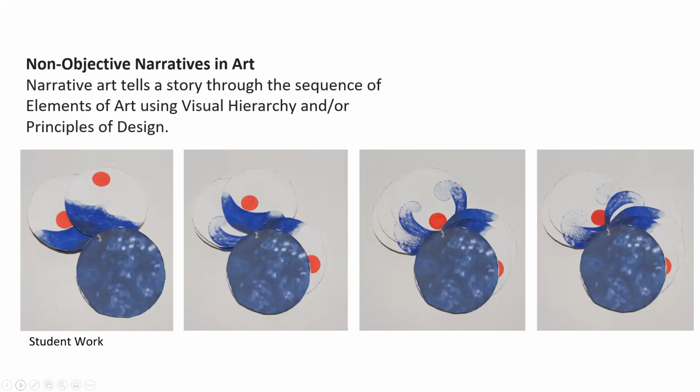So very simple, right? A lot of creating narrative around non-objective shapes is very simple. You have to simplify a story if you're going to tell it using this approach. But how do we hold attention? How do we keep the viewer engaged? How do we have them enter the work and spend time looking? Well, in this case, the student used the placement of the shape to do so and manipulated the shapes to do so.